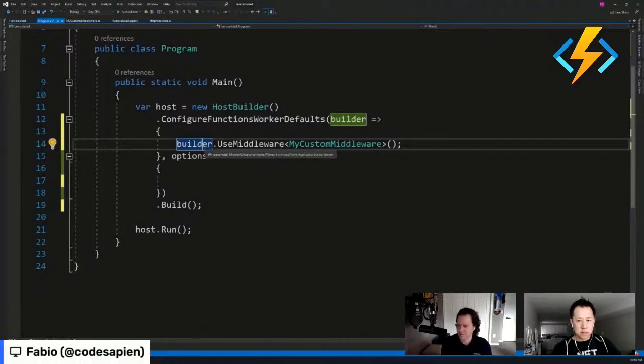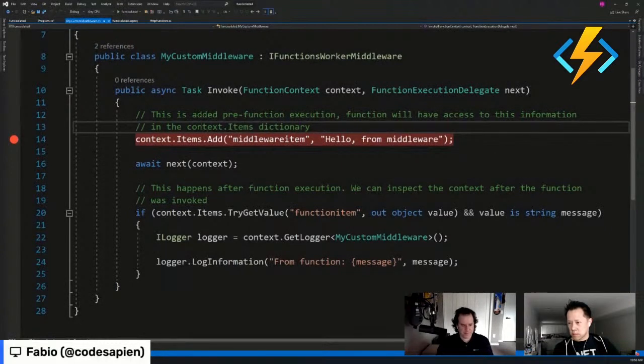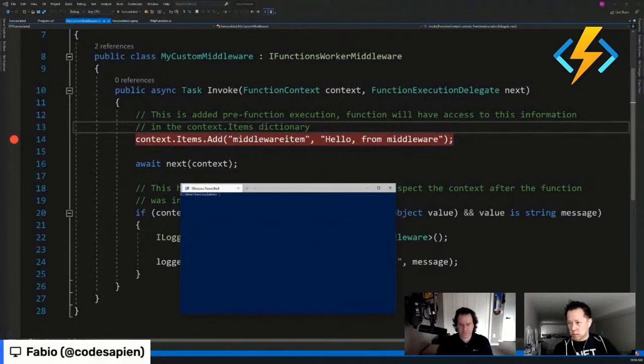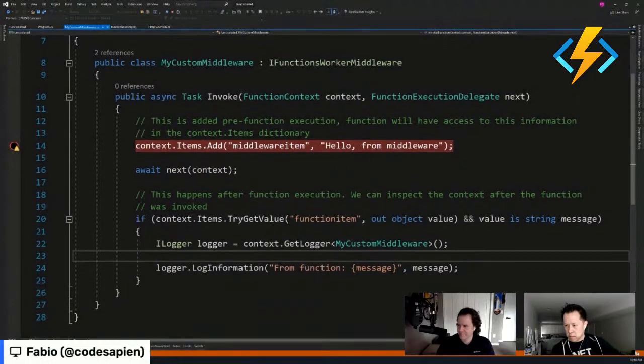So you can just provide a delegate that will be injected and executed in the dispatch pipeline here. But if I put a breakpoint on this, make sure I run, and we can address any questions we may have in the meantime.